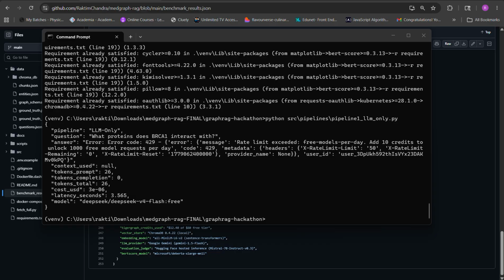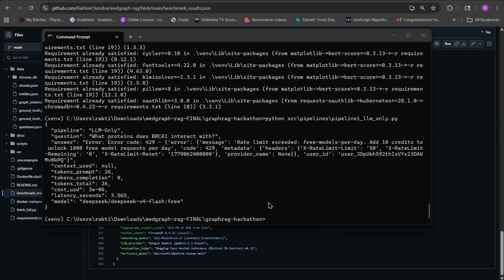You can see the model produced an answer, but look at the token count. For a single question, the LLM is generating hundreds of tokens of response because it has no precise context to anchor to. It hedges, it elaborates, and it repeats itself. Across a full 100 question benchmark, the average is 3,847 tokens per query at a cost of $0.00231 per query, and the accuracy is only 61% LLM judge pass rate. Expensive and inaccurate.